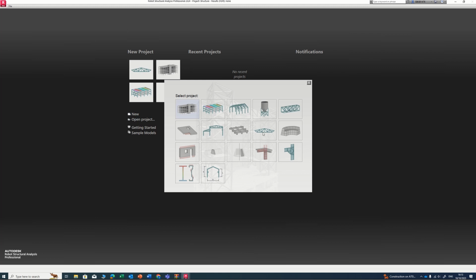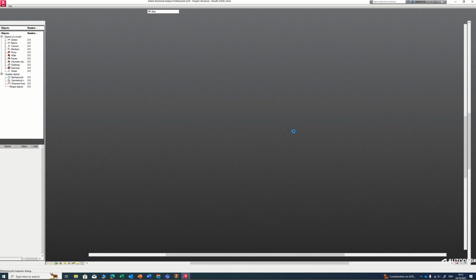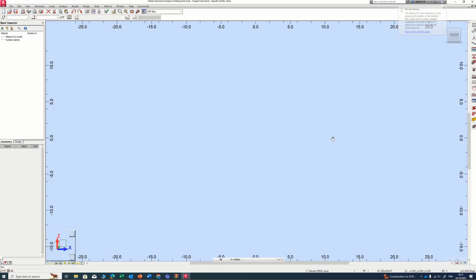You need to click on this one, a 2D, not 3D. Okay, so it has to be 2D, and also not the frame structure, because this structure only has tension and compression. It's a truss structure. We have to use the proper truss models to do this. Once you click on this one, it will bring you to this user interface, which allows you to draw the structure properly, and apply the boundary conditions, loading, and so on.